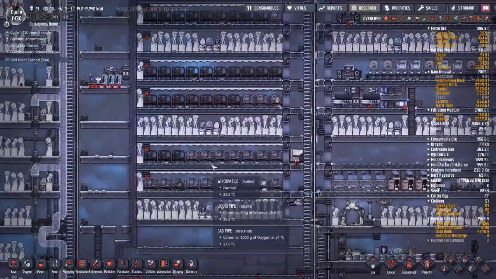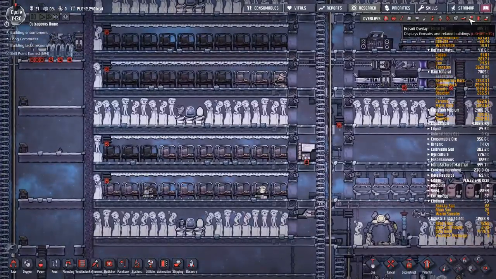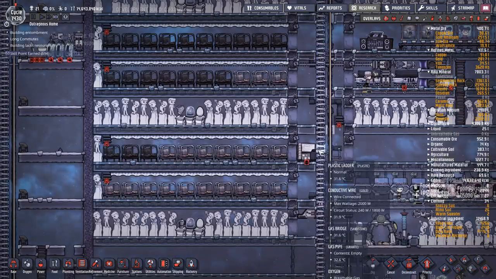The bedrooms, you see, the problem with bedrooms is you need to have them 4 tiles high if you want to put comfy beds in them. There's a 4 tile high requirement for comfy beds. Where is it? Single comfy bed. Yes, second line from the bottom there. Minimum height, 4 tiles, room effect. Though I think you can use sort of a double layered approach to do it.